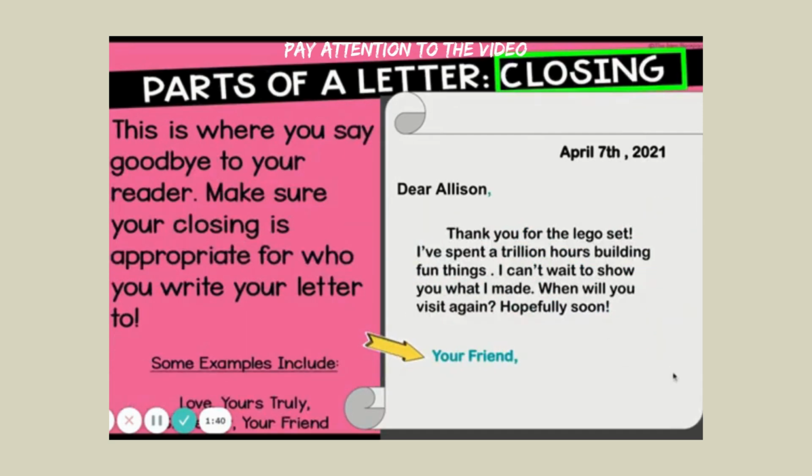Next up is the closing. So far we added the date, the greeting, the body, and after the body, we add the closing. And this is where you say goodbye to your reader. Make sure your closing is appropriate for who you write your letter to. Some examples include love, yours truly. This friend wrote your friend. But you can add many different things. Sometimes people write best wishes. You get very creative, friends.